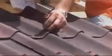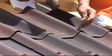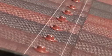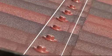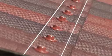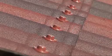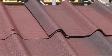Onduvila tiles must be affixed by monoblock galvanized Onduvila nails. Nails must be placed on top of each corrugation of the vertical overlaps, aligned with the middle of the 2 overlapping guidelines. The overlapping guidelines also assist in placing the upper tile on the lower tile with an overlap of exactly 8 centimeters.